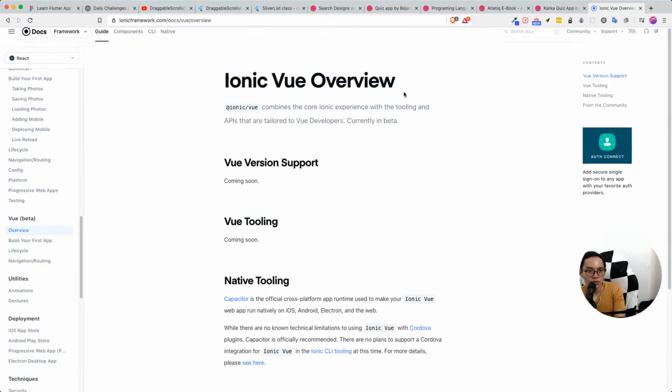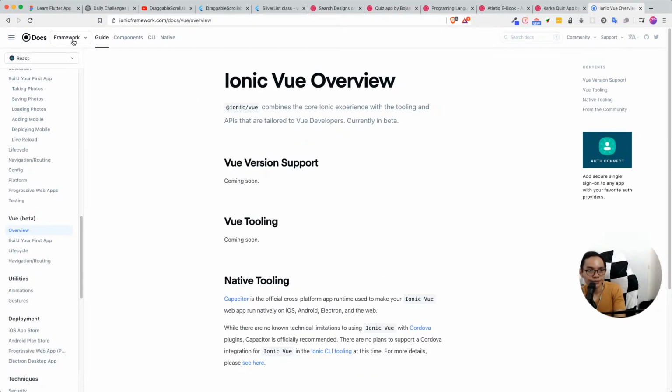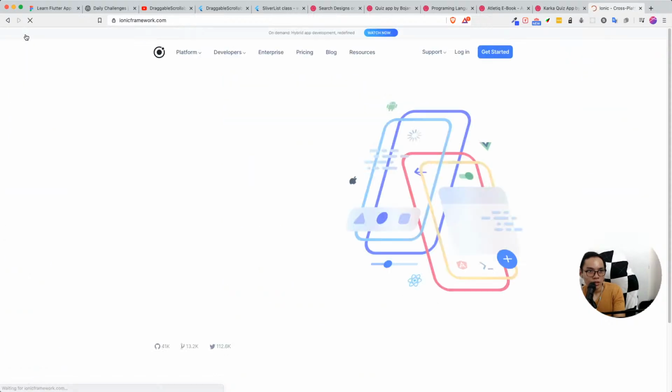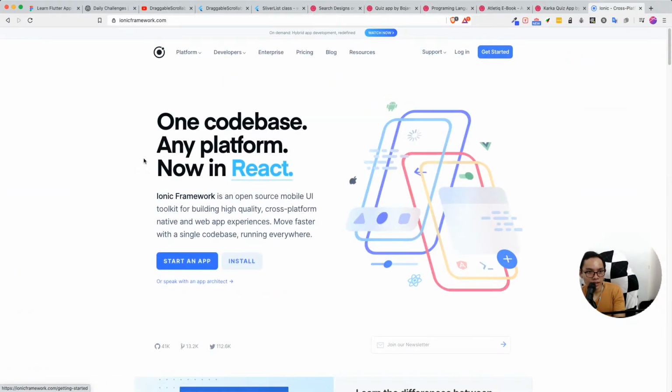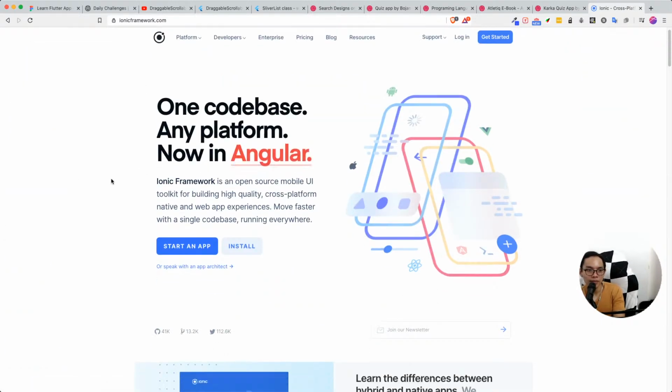So if you have a Vue website and you don't want to learn anything else other than Vue, then you can build an app with this. Now it's in beta, so it's coming soon. So yeah, the one code base for all platforms kind of thing.